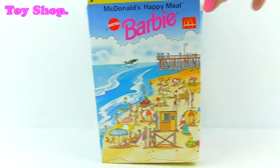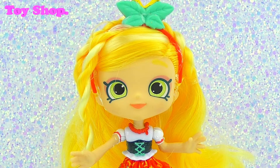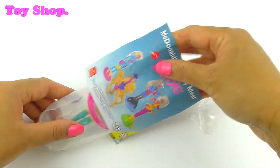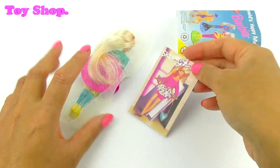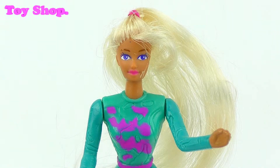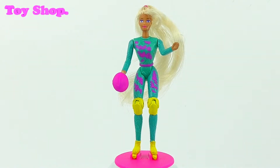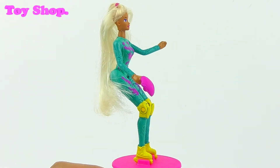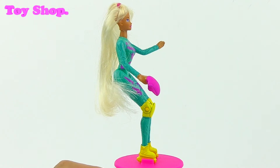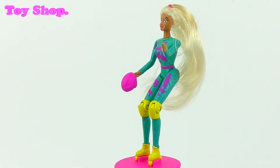Another one, Aki! This is our last one. Aww. But let's see what we've got. Let's see what the card says — it says Skipper. We've got Barbie again, and this time she's rollerblading. Cool outfit. Very cool outfit. She's got her helmet in her hand. Her hair's crazy again — well, she has been in the packet for a very long time. But she still looks good. Ready for action! I love her rollerblades. They're very cool. She's all kitted out.